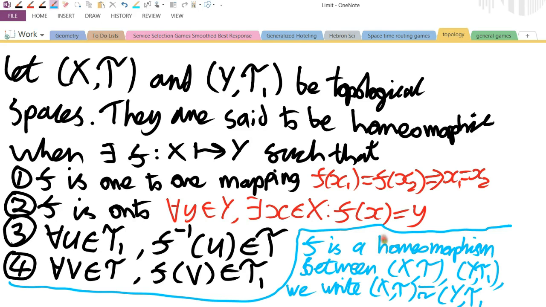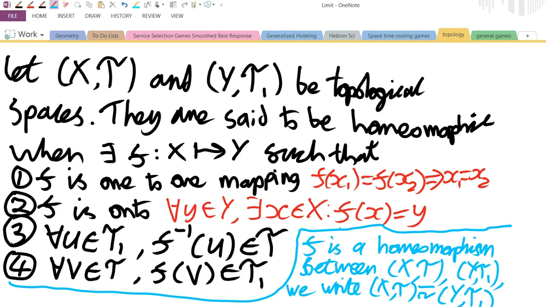Some people use slightly different notation to this. The fact that I'm using something like an equal sign should give you an idea about what homeomorphism means. Basically, a homeomorphism is the important equivalence operation in topology.